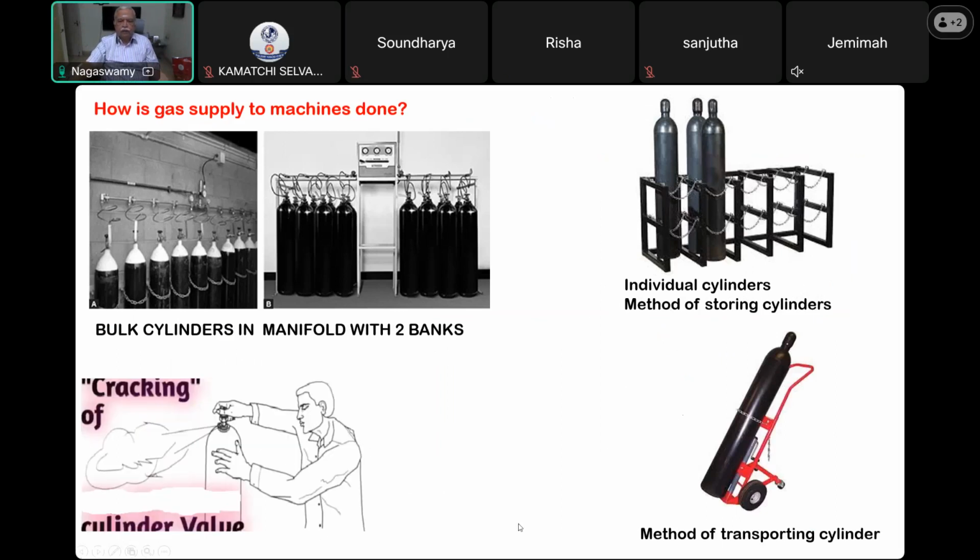Now, this is a common question that will be asked in the exam about the small cylinders. Supposing one cylinder gets exhausted and you want to connect a new cylinder, you have to do something called cracking open the cylinder. What is that cracking open? It is written here. What is the purpose? Before opening it fully, we have to open it slowly to avoid any dust or obstruction causing explosion. Very good. So what is cracking open a cylinder and why should it be done? That will be the question that will be asked.